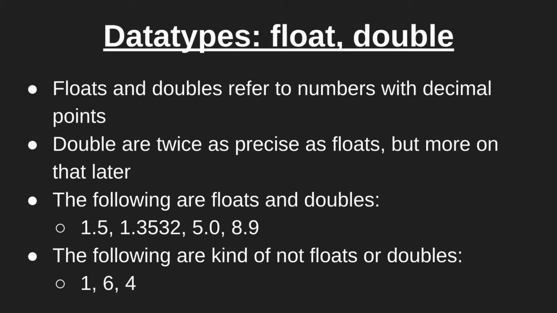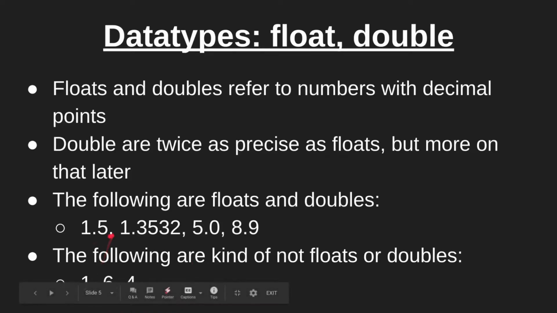In Python, these are, I don't want to say the same thing, but we really only have one of them. In other programming languages, you will see a difference usually, but we're going to ignore that for right now. So a float and a double is any number that has a decimal point in it. The difference between doubles and floats is that doubles are actually twice as precise, but that's besides the point. We'll go over that another time.